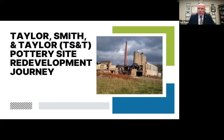Where it becomes an issue is in those smaller cities and the secondary and tertiary markets, like we have to deal with in the northern panhandle of West Virginia, which is in Appalachia. It's along the Ohio River, and it is scattered with just a number of abandoned brownfield properties. And we don't have money. Most of the communities in Appalachia, most of the communities in the Ohio River Valley don't have the resources, financial, technical, or political, that one might have in a Philadelphia, Boston, Pittsburgh, Baltimore, places of that nature.